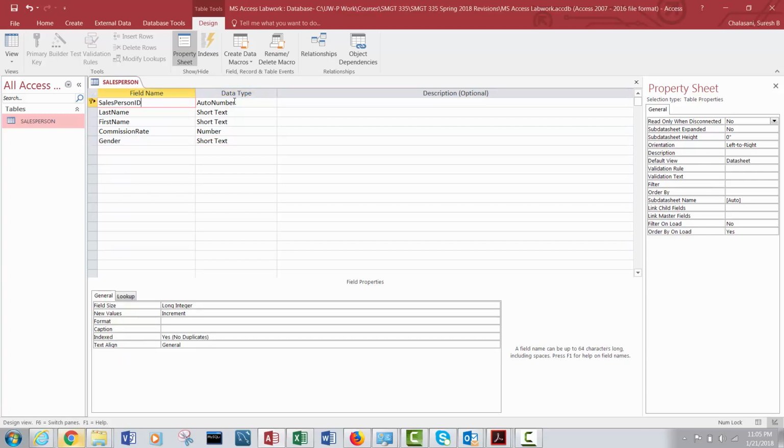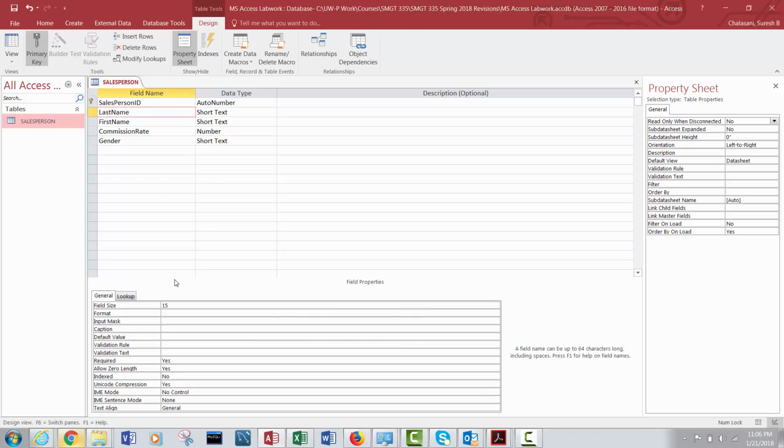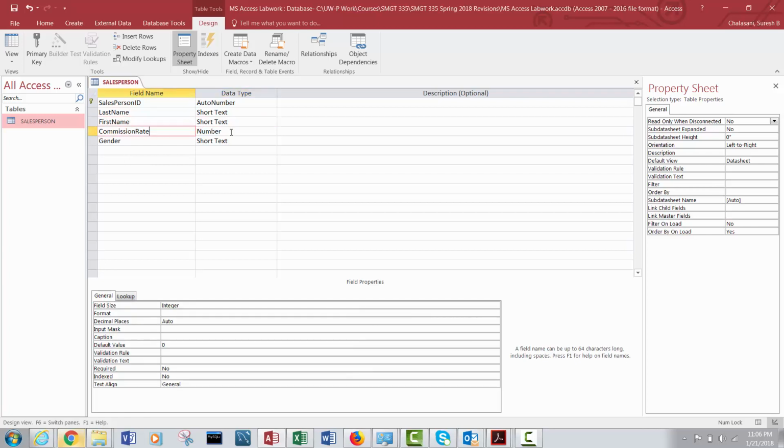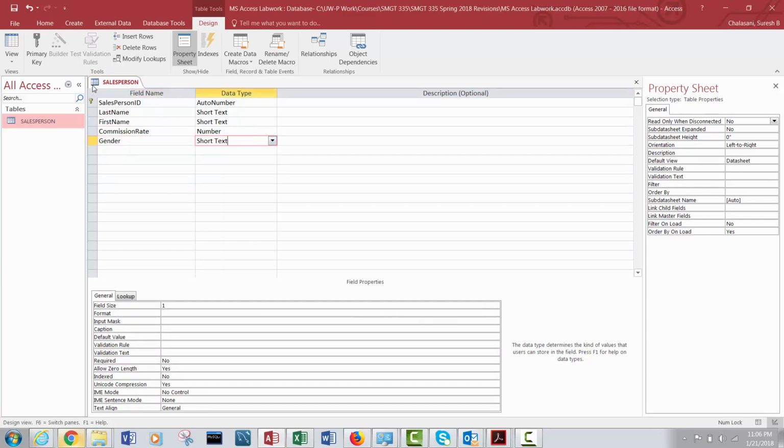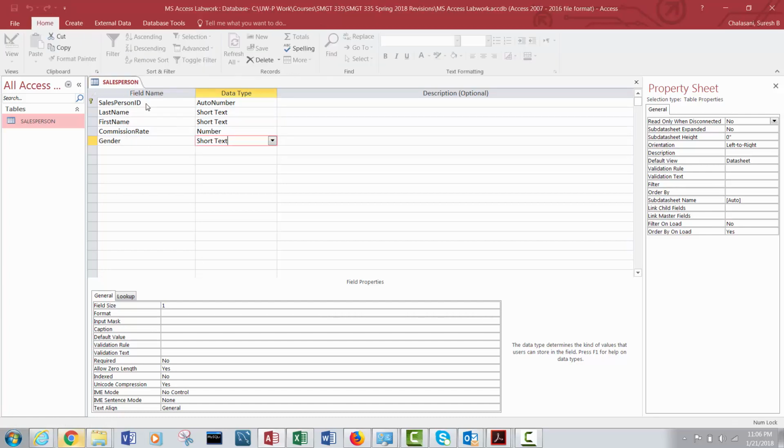Salesperson ID, auto number, last name short text 15 required yes, first name short text 15 required yes, commission rate is a number, gender is a short text, and all I have to do now is to go back here and save this. You can save it by clicking this, or you can also right click on it and save this. And once I save this, I'm also going to close this.